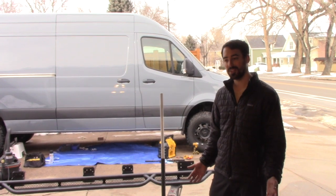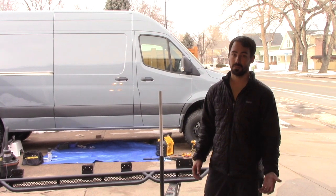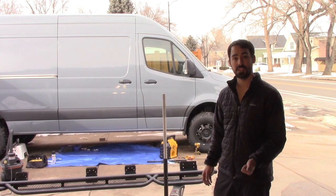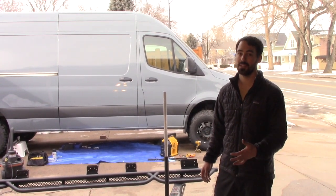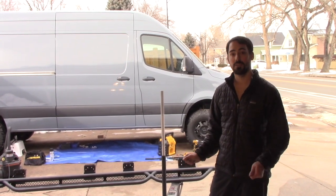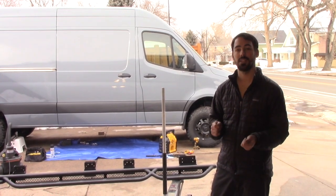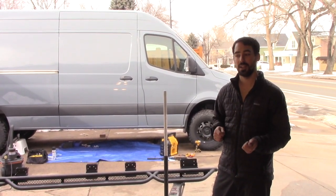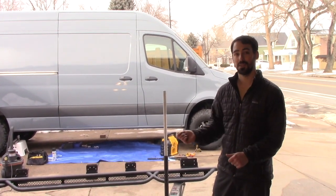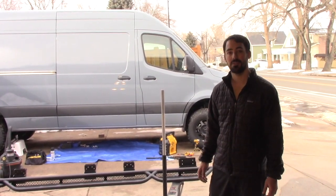You'll need a few tools to install these. While the side steps did come with the rib nuts, bolts, and washers, you will need a drill with a 1/8 inch bit and a 1/2 inch bit. They recommend 17/32nds. We just used a 1/2 inch. You'll also need a rib nut tool for installing the rib nuts, as well as some Rust-Oleum or just paint primer to cover any fresh, unprotected metal. And some Loctite, both to hold some of the rib nuts in place, as well as to hold the bolts into the rib nuts. It's not much more than that. It's pretty straightforward. So let's begin.